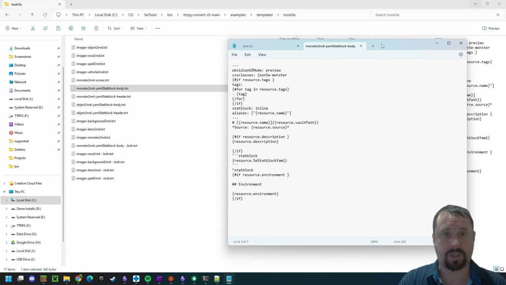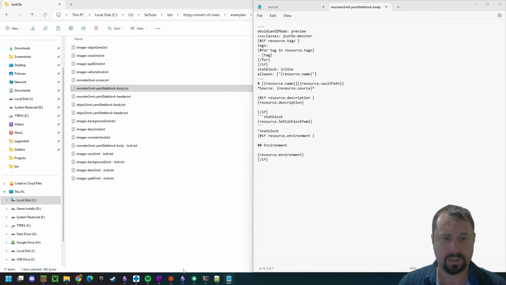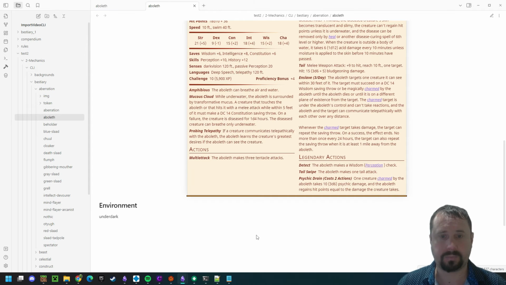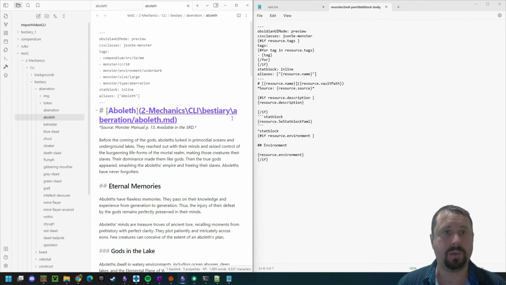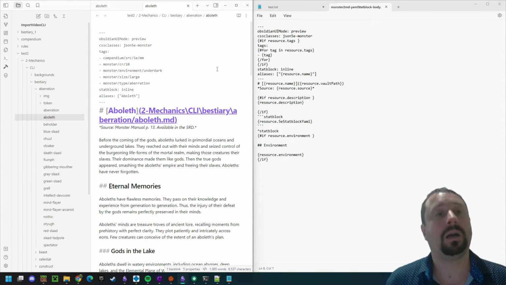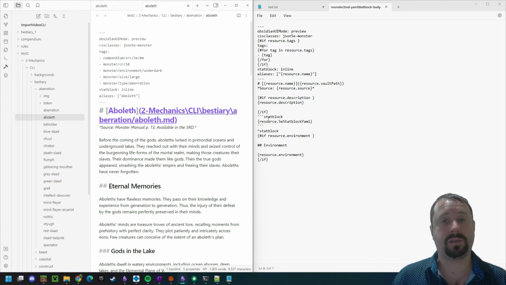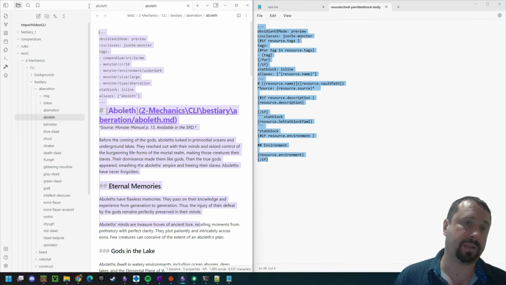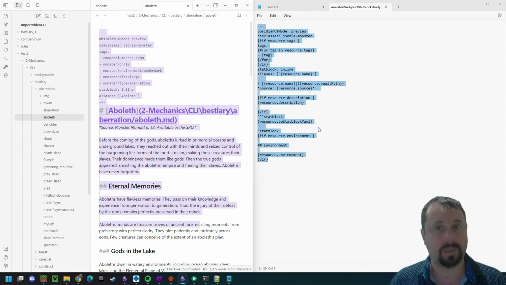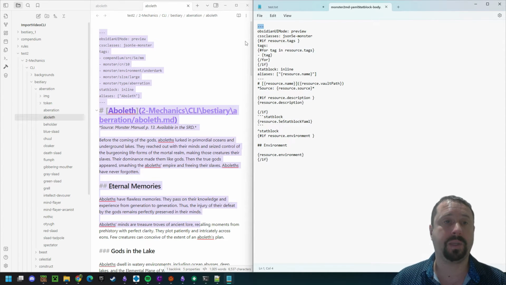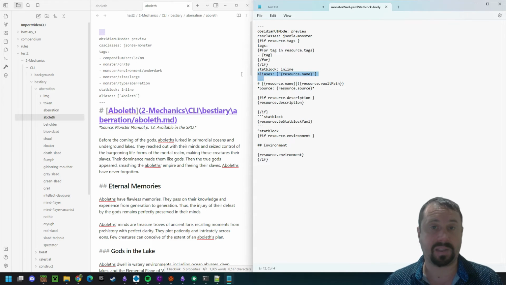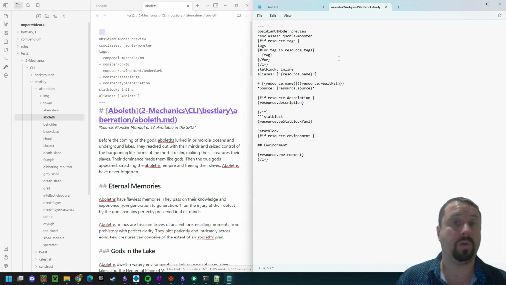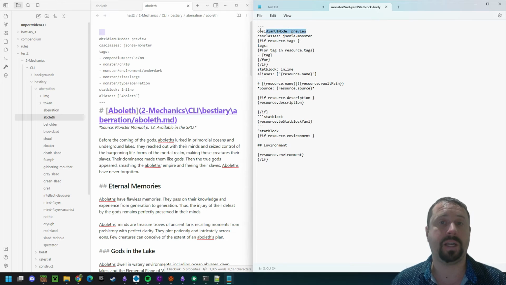Now I'm going to try and get this on both sides of the screen so we can see what's going on. All right, here we go. So this was the template used to create this note and all of these notes. And if we start at the top, we can see some familiar patterns, right? We're basically drawing the dashes for the properties. You can see we're defining the property names here.